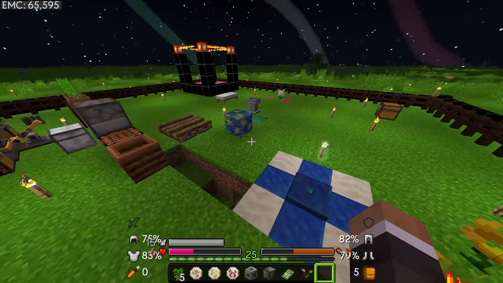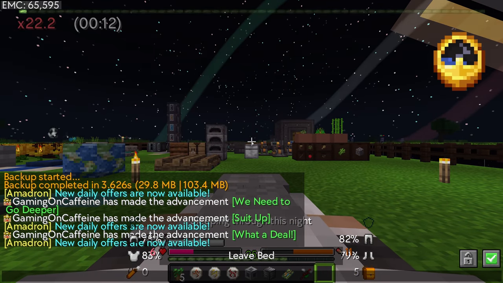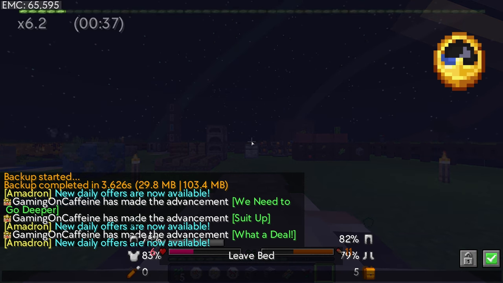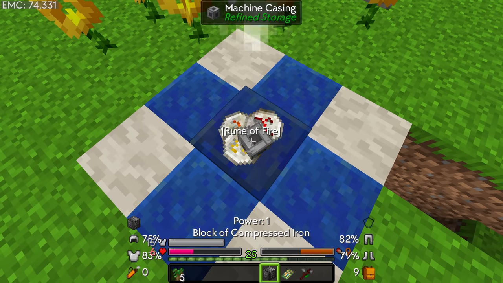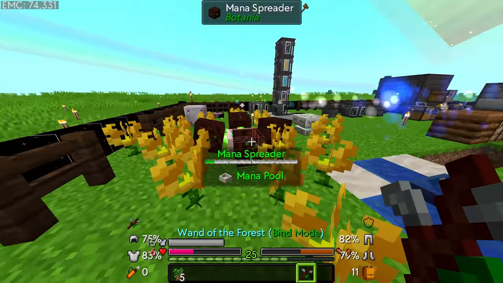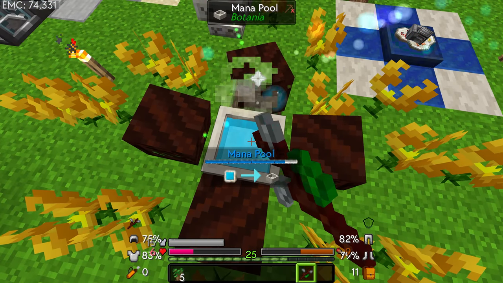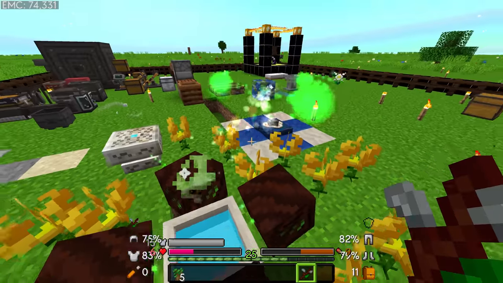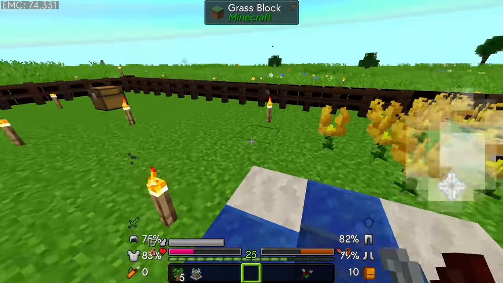And then once we have a full mana pool's worth of mana, we'll drop all of our items onto the terrestrial agglomeration plate and hopefully get our first alchemical machine in the form of the combiner. All right, Rune of Fire, Rune of Autumn, Rune of Wrath, Machine Casing, Compressed Iron, and Finished PCB. All of the mana is being sucked out of our mana pool. It looks like that's either going very slowly, or it is going to use substantially less mana than it looked like. So I think that's done. It is. That is fantastic. You love to see it.